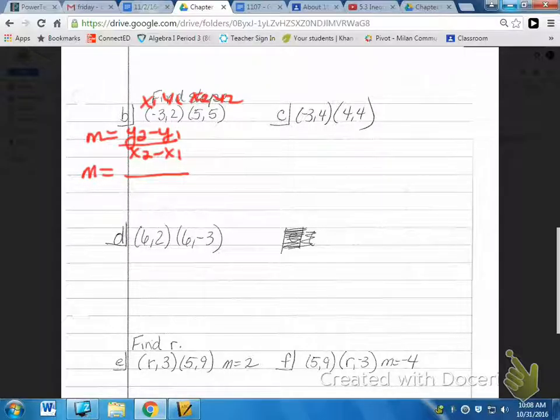So you look for y2, and that would be 5, and y1, that would be 2: 5 minus 2. x2 would be 5, minus x1 which is negative 3. Right off the bat, I see something we need to do. We don't deal with double signs, so you would immediately change that to one sign, being plus. The top would be 5 minus 2, which is 3, and the bottom 5 plus 3, which is 8. Nothing can reduce. You don't have to worry about any signs, so the slope of that line would be 3/8.